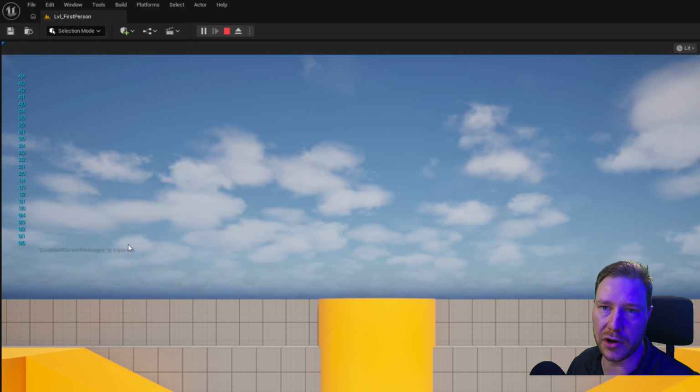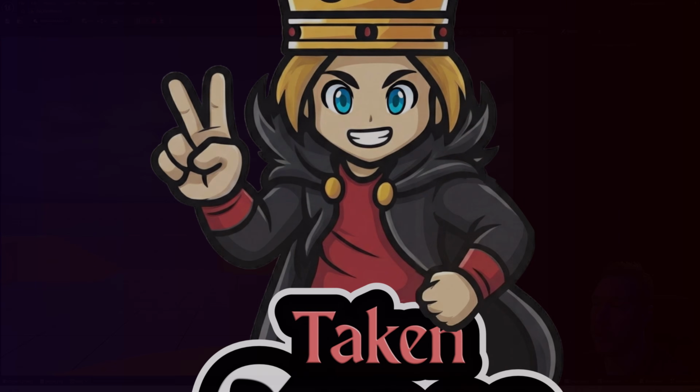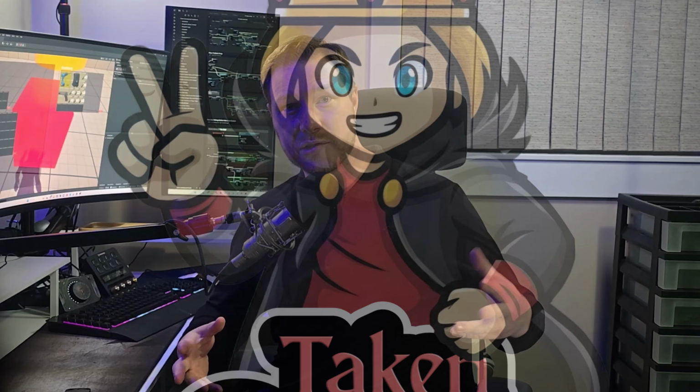Okay, so there's all of our coordinates that were made by their component, and that was the purpose of this video. So the brain of our inventory is officially online. We have a working coordinate system and a way to track every single item in the project. Next week in episode 3, we take this logic and start building the visual grid UI so we can actually see our items in the world.